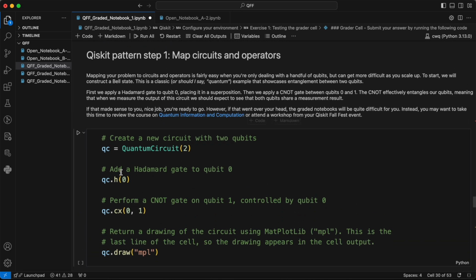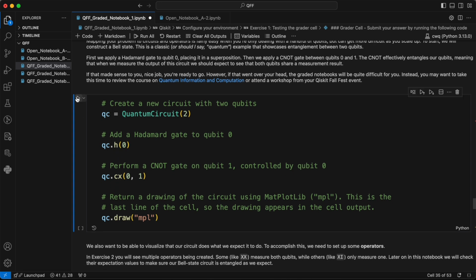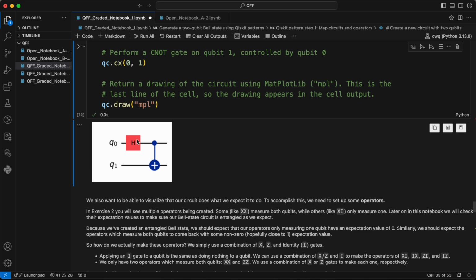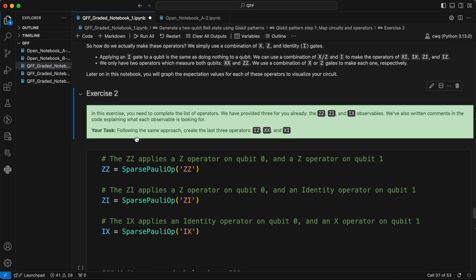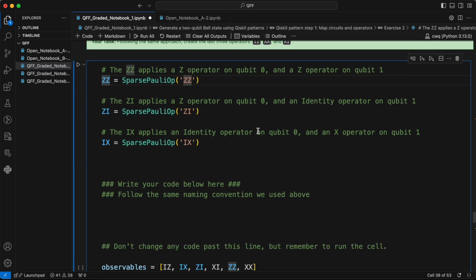Next up, we did this in the previous A2 notebook. Now, three observables are given here, and we have to write three observables accordingly. Let me quickly do this.